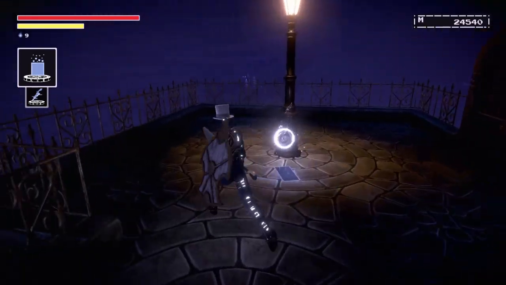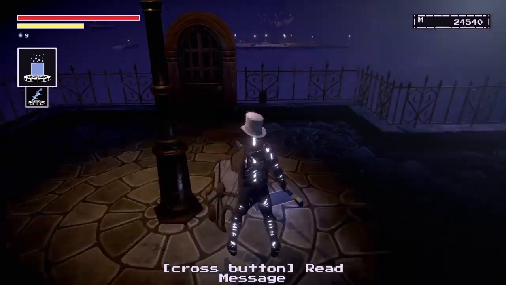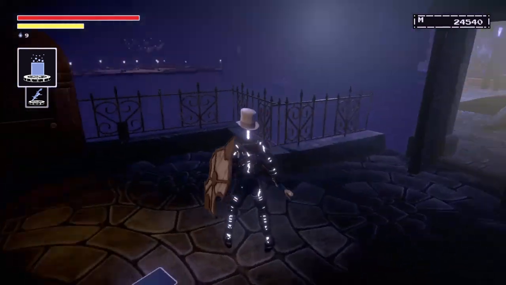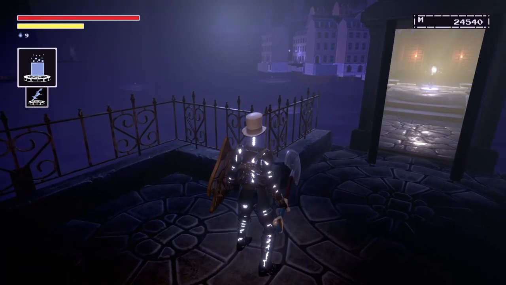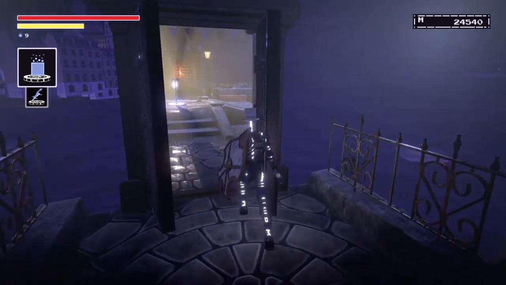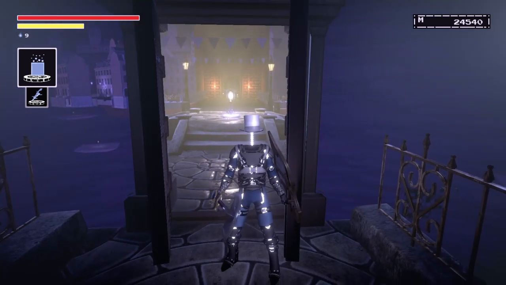Now, shortly after beating the narrator, as you'll see, you'll get Blade the Bold's armor set and his icon back. So now we can move on to the last few things in regards to the playthrough. So I'll see you all once we're back at the Heartflow altar.